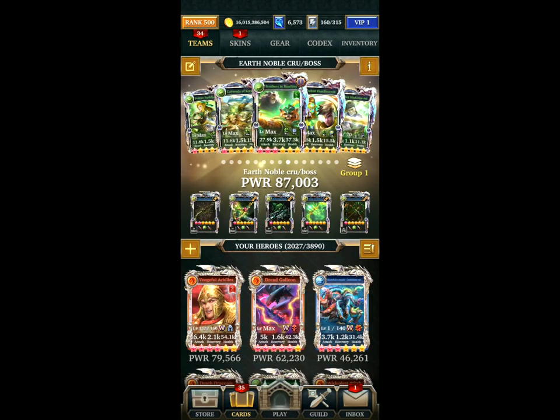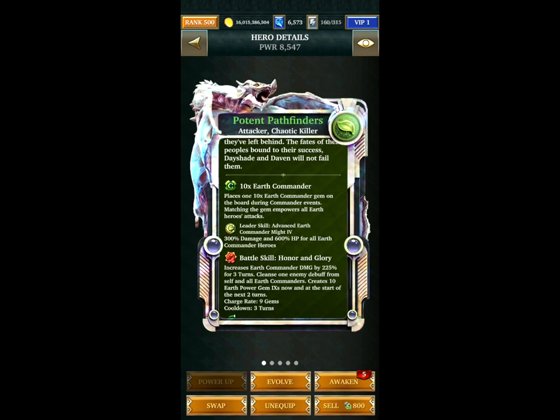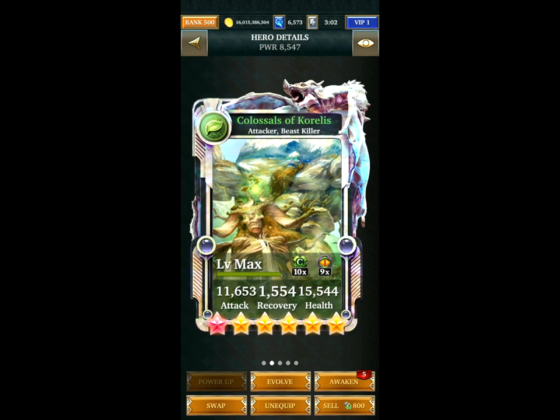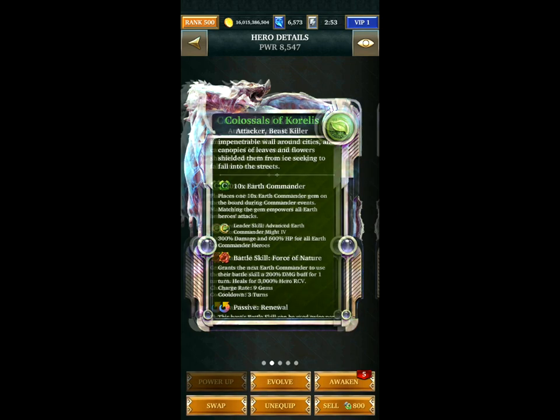I'll talk through this. The first card is Potent Pathfinders. This has a decent increase to Earth Commander damage. It also has the Cleanse and Remove skill, so it removes the enemy buff plus the debuffs from my team. I didn't realise this during testing, but that makes it incredibly useful. Then Colossals of Corellis. This boosts up the next Earth Commander hero by 200%. Making it a pretty decent card.